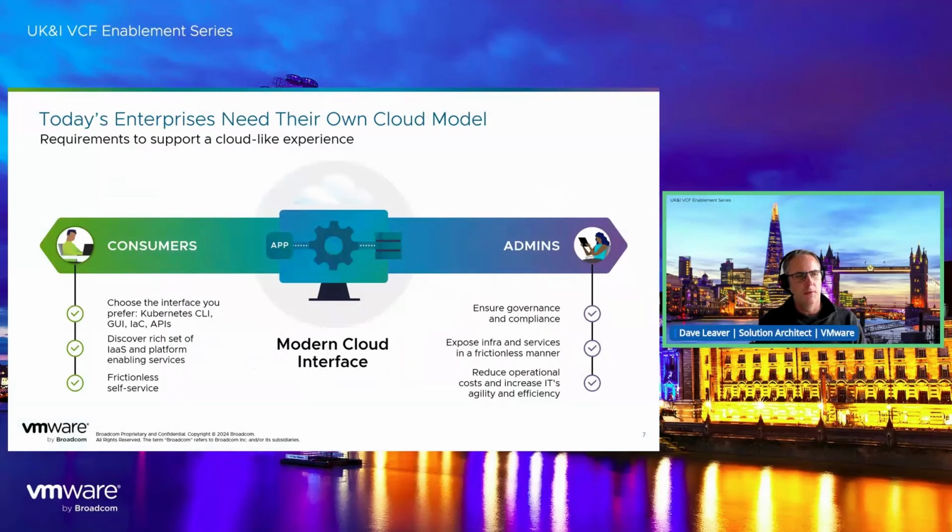Now, when we start looking at this from a VMware perspective, we're always focusing on two personas primarily. One is admins, so that traditional VI admin who is used to deploying VMware resources and infrastructure to users, and managing them from an operational perspective in terms of governance and so on. We'll also consider the consumers, right? So the platform teams that want to use a consistent set of tools to access these environments to start building applications and services in a frictionless way, without getting caught up in all of the operational elements.